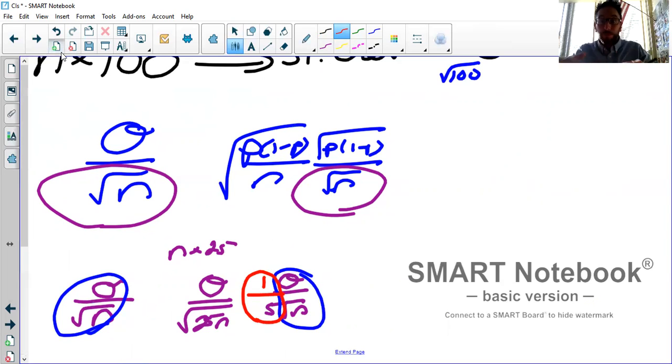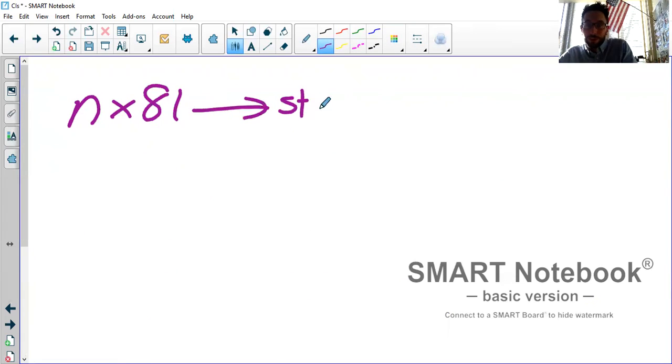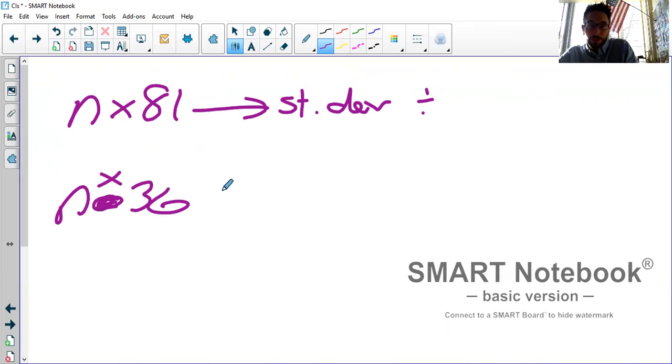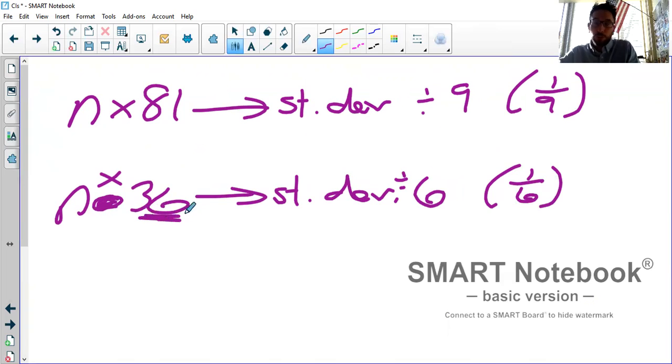So to recap, the main idea that we want to take away, right? You could have just ignored the whole video and just memorized this at the end. Of course, that's not what we're trying to do. But if I take a sample size that is 81 times bigger, what's my standard deviation going to get divided by? If I take a sample that's 36 times bigger, whoops, my standard deviation, what's that going to get divided by? Here, it's going to be divided by 9, or 1/9 as big. Here it's going to be divided by 6, or 1/6 as big as the original standard deviation. And again, that's the square root relationship.